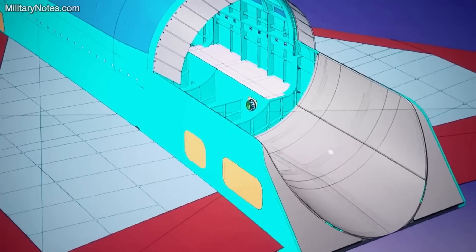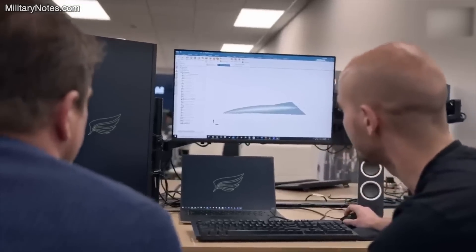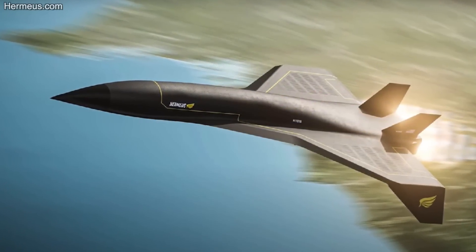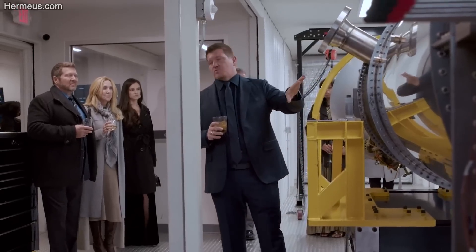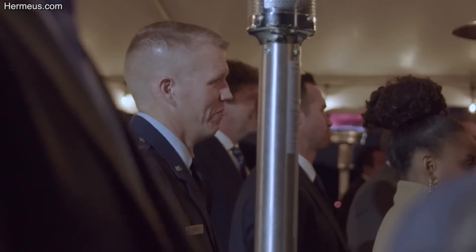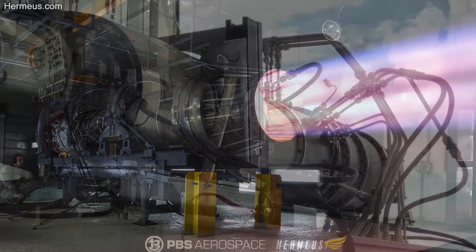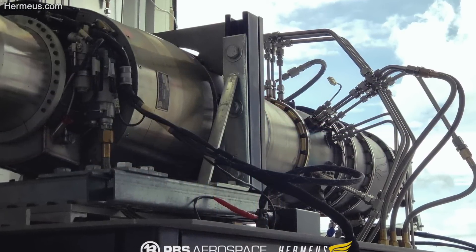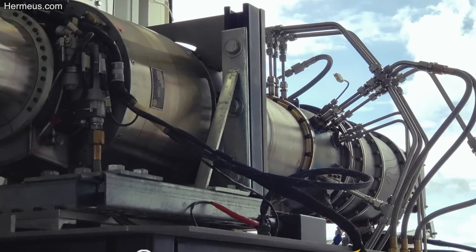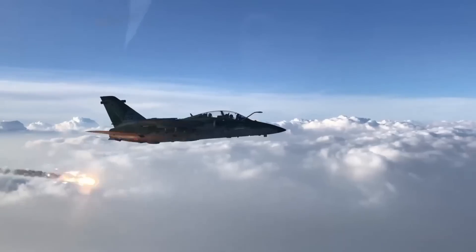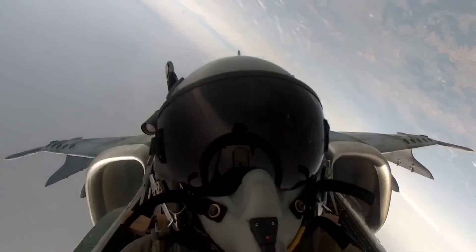By collaborating with the Hermes team, NASA specialists aim to assess the aircraft's technological maturity and exchange insights to develop this futuristic mode of transportation most effectively. The partnership teams will apply and test their technical solutions on the GE J85-21 jet engine, which serves as the foundation of the new TBCC turbine-based combined cycle engine. The same J85 engines were used in the Northrop F-5 jets, showcasing their reliability and durability in American aviation.